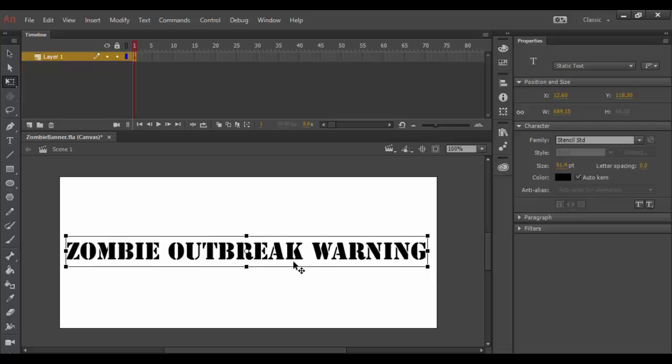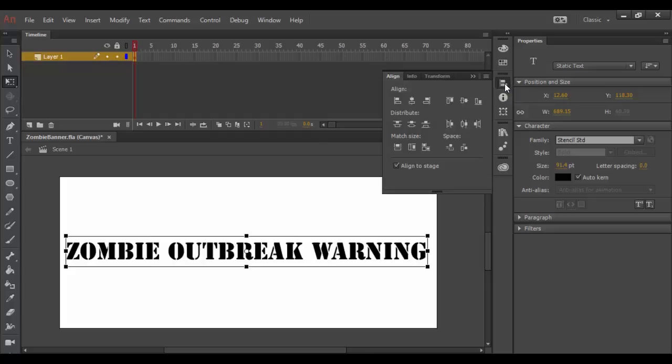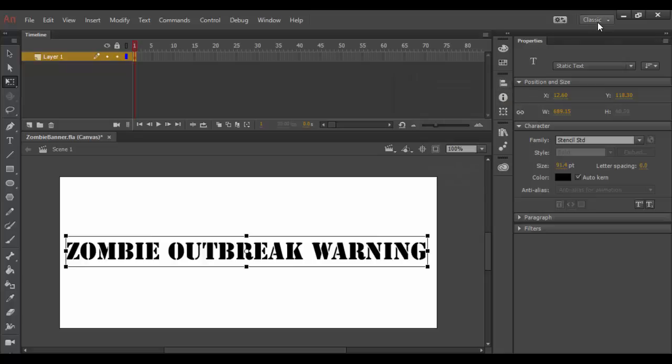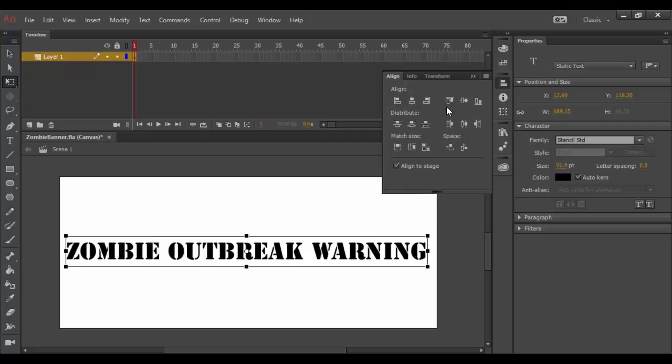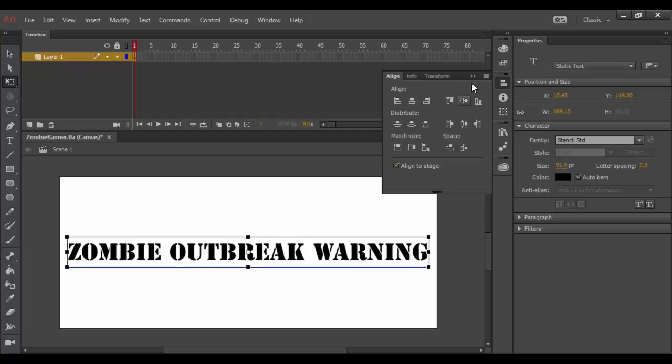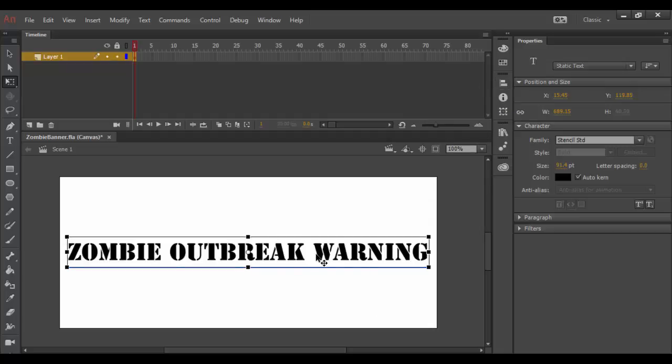Now, the first thing I want to do before I do any kind of animation, which is what we're going to do today, is I want to align this properly. So I'm going to go to the align tools. It actually has these vertical sort of bricks here in the align options, which I'm in the classic workspace. If you don't see it, or any windows, you can go to the window option here and go down to the align command, and poof, there it is. And the main thing you want to have, if you're aligning things to the stage, is this little box checked. Then I'm going to click on the horizontal and the vertical align center. So now I know this is centered here properly.